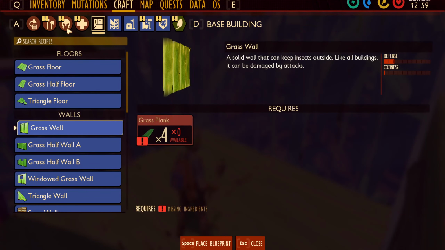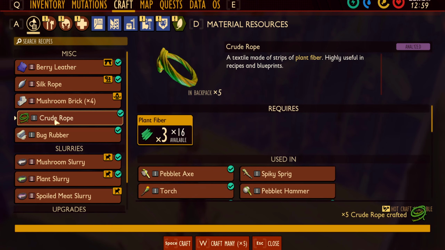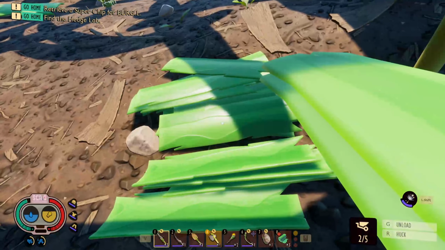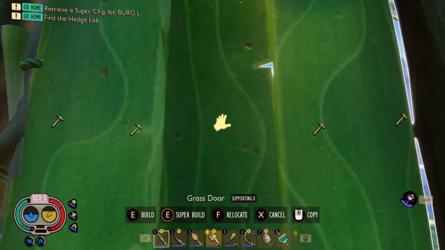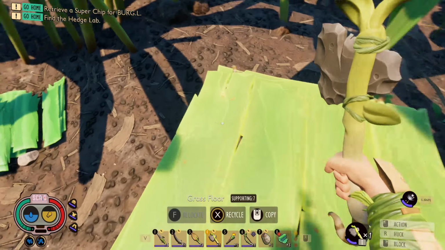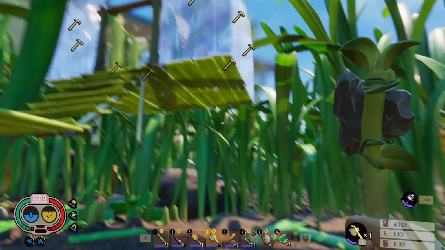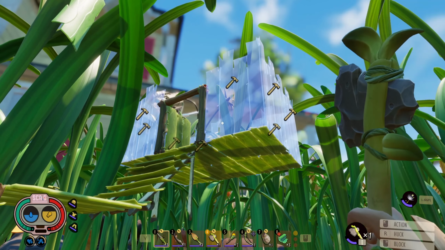So for the ropes, I'm going to go into my ropes. You should know how to do all this right from the get-go. So I craft some of that. So all we're missing is 3 grass planks for this. And our door is complete. And we hit E and we can open the door. So I'm going to build out the rest of these walls and then be back with you again. All I'm going to do is be picking this up, going up there and building it. And that's all there is to the walls.